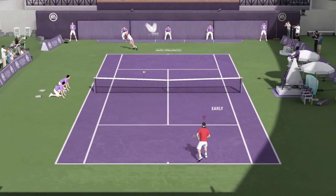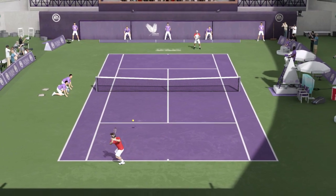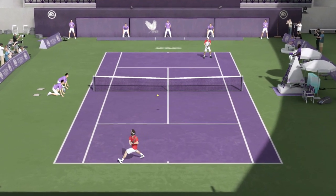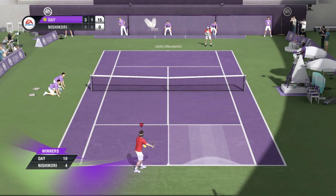All right, the player is looking to consolidate on serve after breaking their opponent. If he can get the service hold here, he can really take control of this match. The driving backhand down the line, which has been a very good shot today.